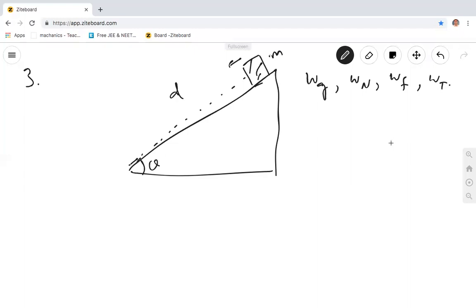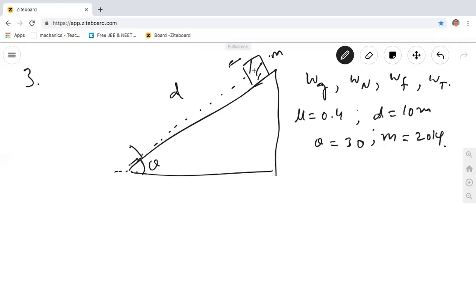He asks the same number of questions, but he gives the coefficient of friction to be 0.4. He gives the distance d as 10 meters, theta equal to 30 degrees, and mass equal to 20 kg. He asks all these questions, and also he solves them, and he has all the answers with him. Should I follow his approach, or should I give you my own approach? Your own approach. Okay, that is good. Obviously my approach will be short and quite lucid.